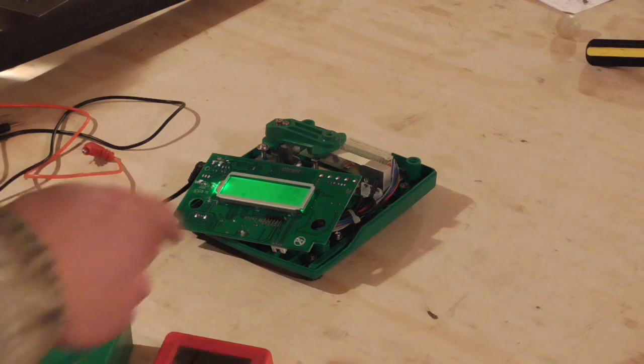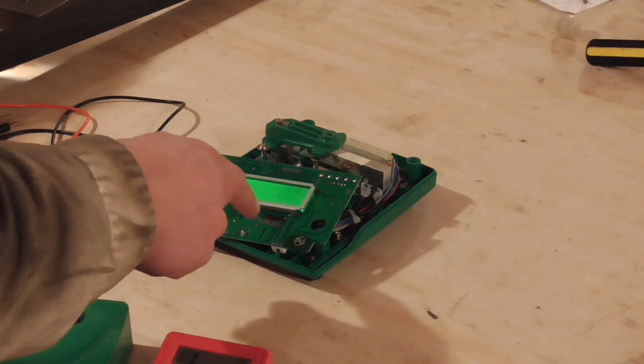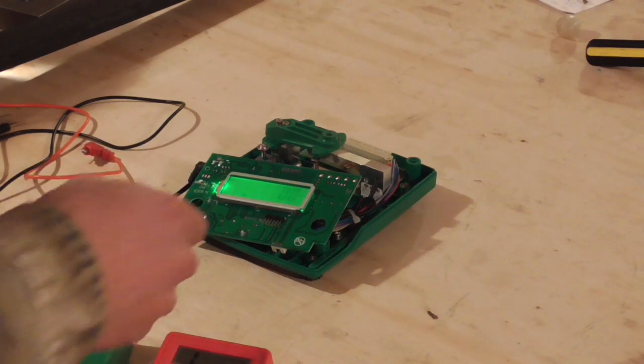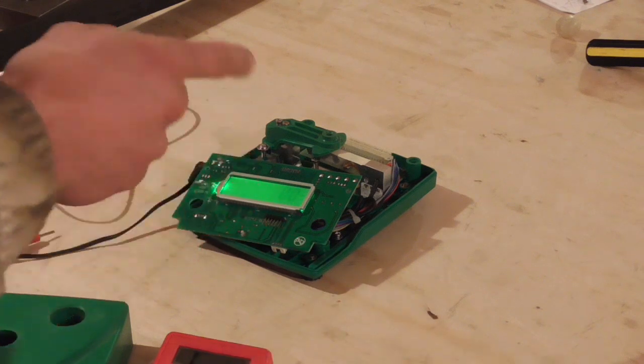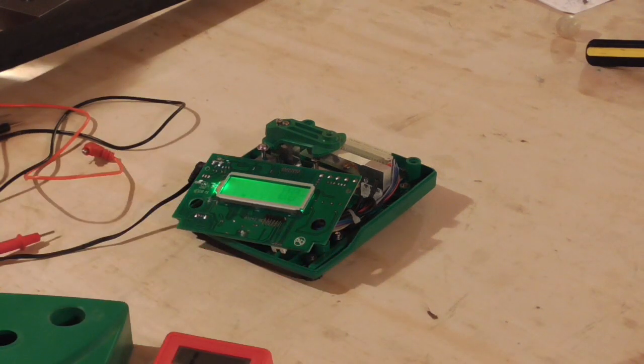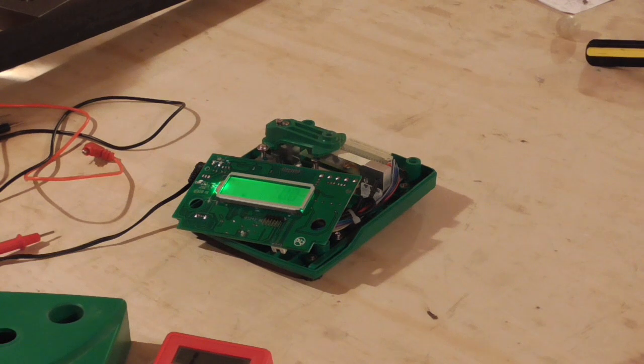So when and if the push button does finally fail for good I can just go in there, disconnect those two pins from the connector and solder in a couple of wires that I can run to a momentary push button that I can mount somewhere else on the case or drill a hole through the old push button and mount it in the same place. So it would be a pretty easy thing to fix if it hadn't fixed itself.